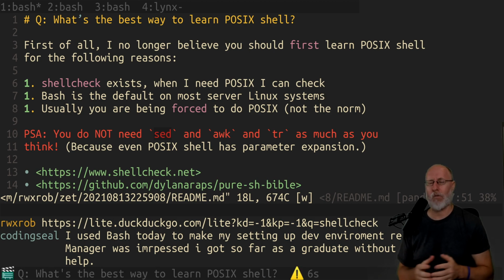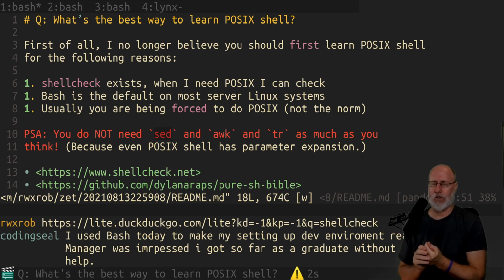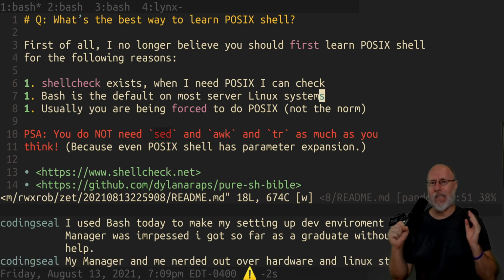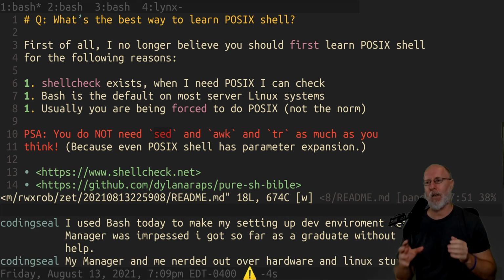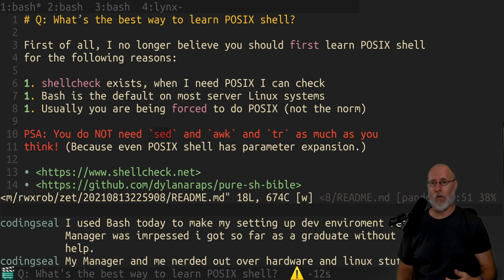It's so much more powerful and safer. I know this is going to sound crazy with shellcheck and everything else that is in bash's history, but it is easier to write safe code in bash than it is in POSIX shell. It's much, much safer. So learn bash first. It's the reason I'm going to teach bash first from now on.